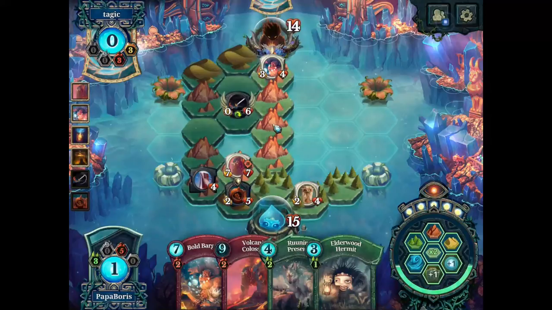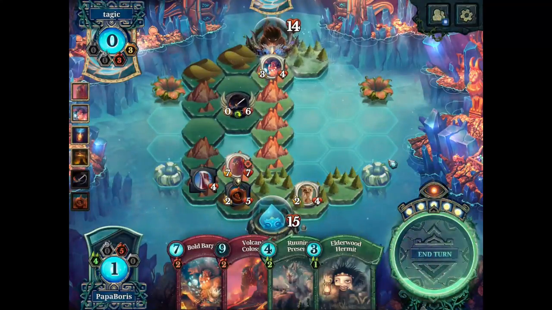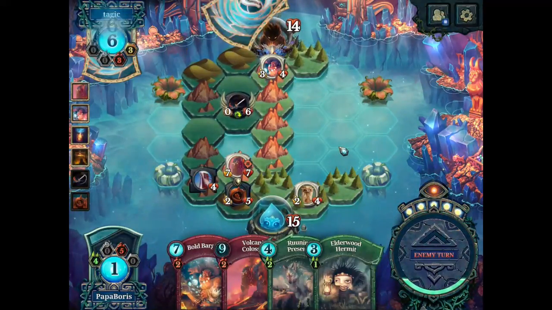And then I think my main issue is mana still. It's tempting to put a forest here, though, so I can put creatures next to him. I do get 6 mana every turn, so I'm going to go up to 7. I can play another Bold Bargainer. Yeah, I'm going to put a forest next to him, and see what this does for me.